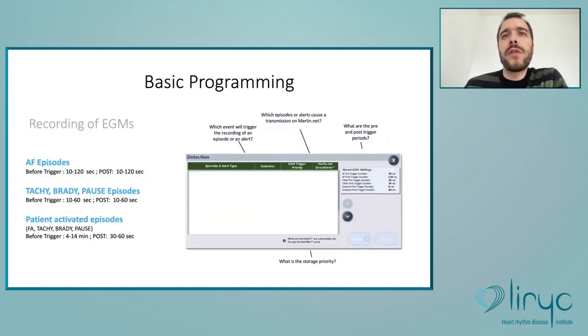You can also choose the duration of the recording for each type of episode. For AF, before and after it's 10 to 120 seconds. For the tachy, brady, and pause episodes, it's between 10 and 60 seconds before and after the trigger. For patient-activated episodes, it's longer. You can program between 4 and 14 minutes before the patient activates the recording and 30 to 60 seconds after.